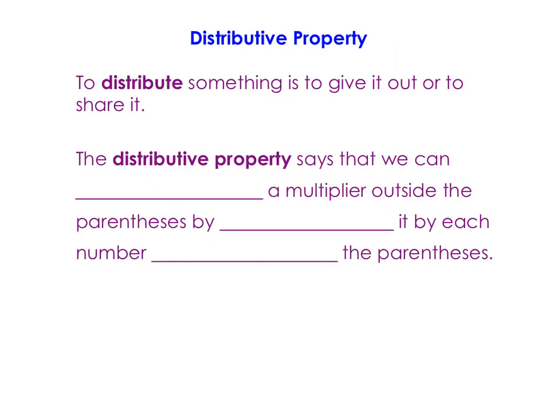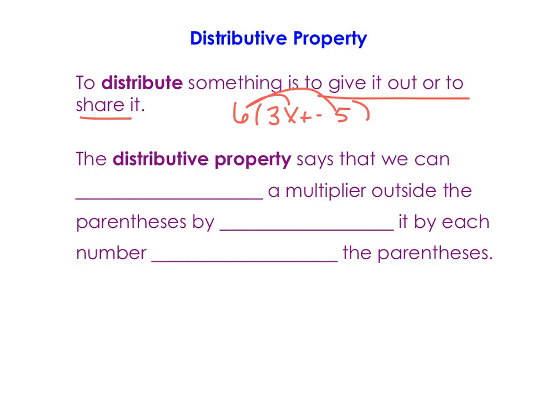The property you saw me apply on the previous slide is called the distributive property, and it comes from the word distribute, which is to give out or to share something with others. And so when you saw that 6 times 3x plus -5, we were giving out or distributing that 6 to both the 3x and the -5.